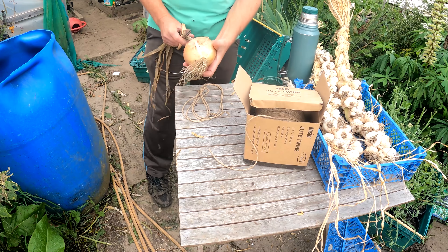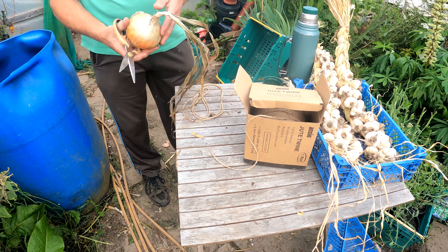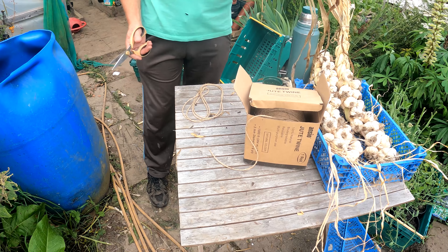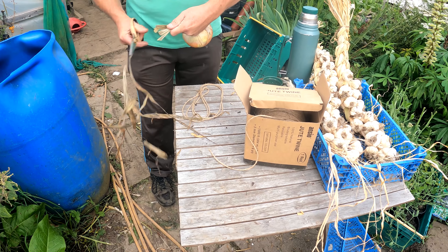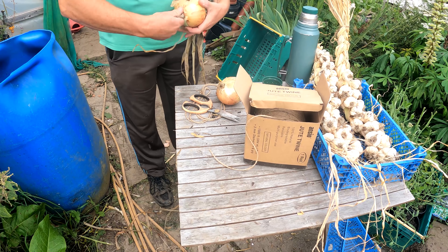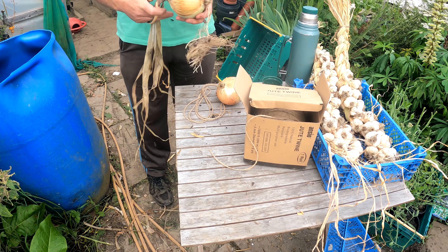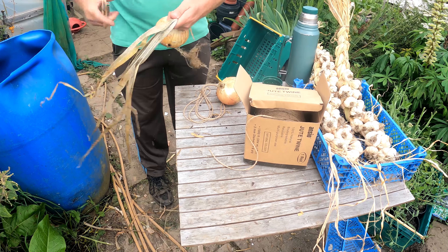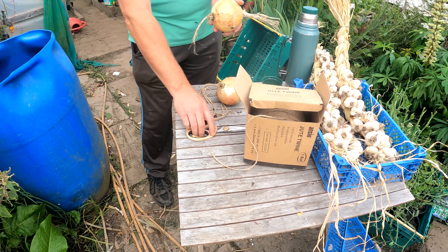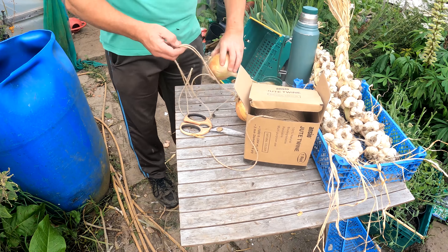I'm using this to string up my onions. Look at that — I'm just going to trim these up. All I do is just take off these roots; I don't bother taking off the leaves or the dirt. Grab hold of it by the stem or the onion, and just a few inches past, trim it off. That's literally all I'm doing with these onions before I string them up. Any sort of loose stuff will just peel away — get rid of it. It's not an exact science. Anyway, we'll get on with the stringing now and I'll reset the camera up and show you.